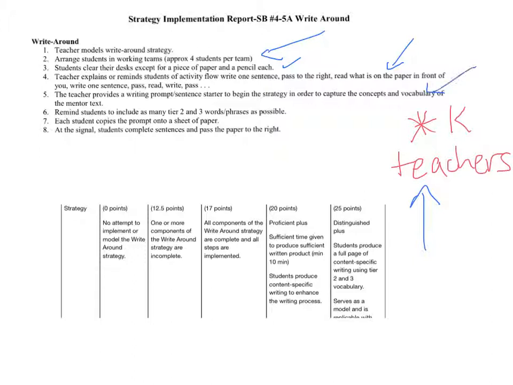What prompt did you use? So I know for my students one time I found $1 million and they had to continue the story. So what prompt? How did you get their interest? You would just state, I reviewed tier 2 and 3 words, such as something, something, something, so that they knew to use these words in their writing. Then you passed out the paper, and then students started.